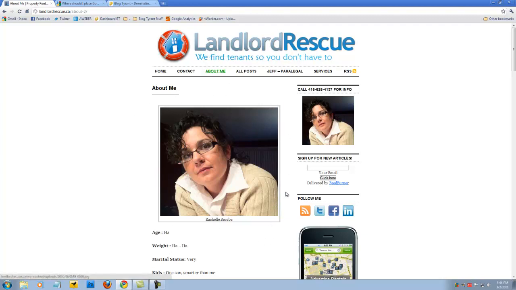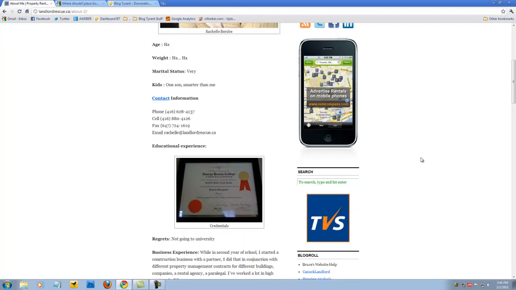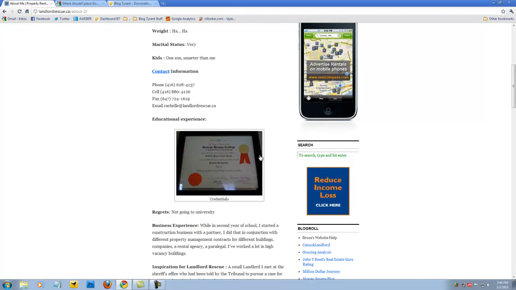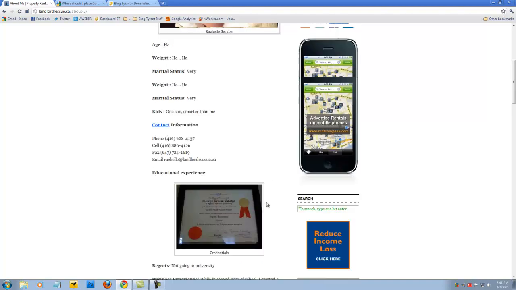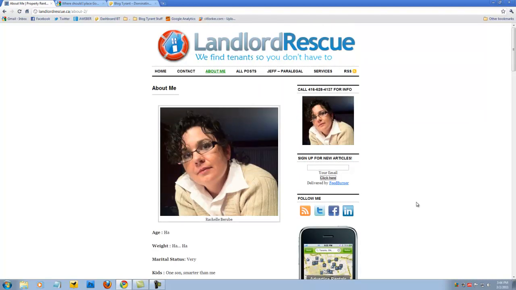Also, this photo here I think needs to be a bit smaller, and I don't mean that to be an insult, it's not. I'm just talking in above the fold terms here. For anyone who doesn't know, above the fold is all of your content that you see on a screen before you have to scroll. So for example, this credentials picture here is below the fold because we can't see it when we first land on the site. Because this photo is so big, we only get a tiny bit of information above the fold, and that's not a good idea. We need to make this smaller, maybe the size of this one in the sidebar here, and wrap it with the text perhaps so that you get more information above the fold.